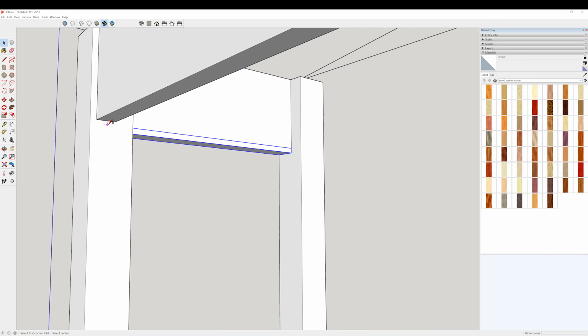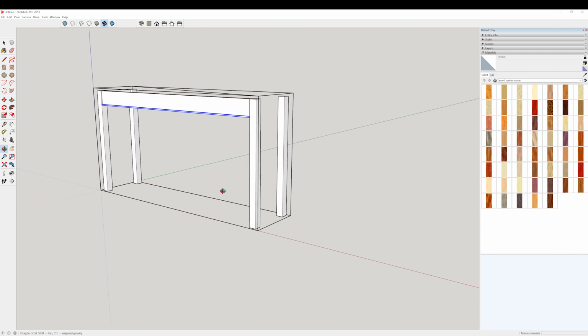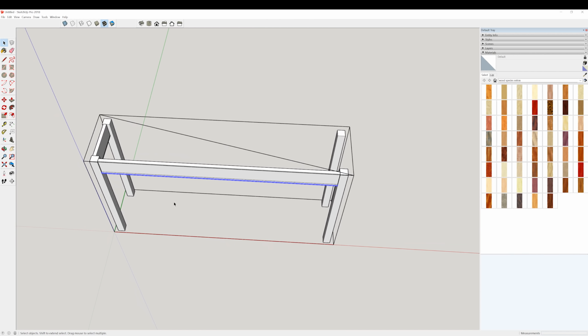Once again, we'll do the same thing here. R for rectangle from here to here. And I am constrained to this edge, which is the second dimension of 1 in the bottom right corner. And we'll say 0.25, comma, to only modify the first dimension. Enter. P for push pull, we'll pull this out all the way to this edge. Spacebar, triple click, G for component, enter. Now I have the 4 pieces to rotate.